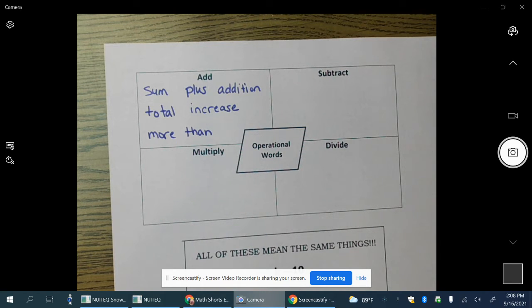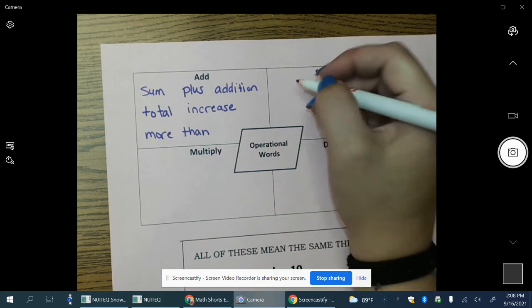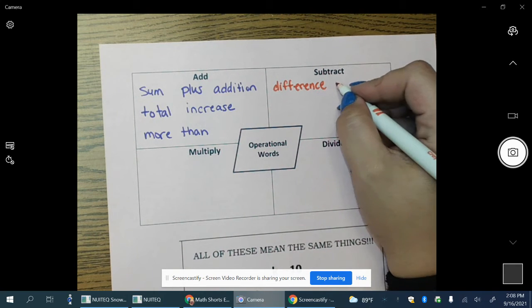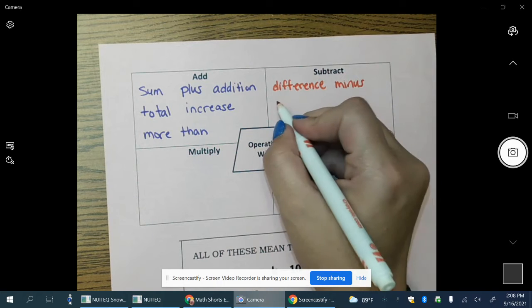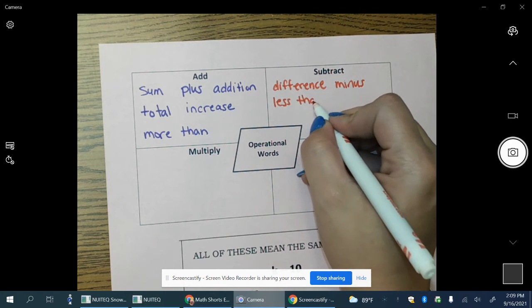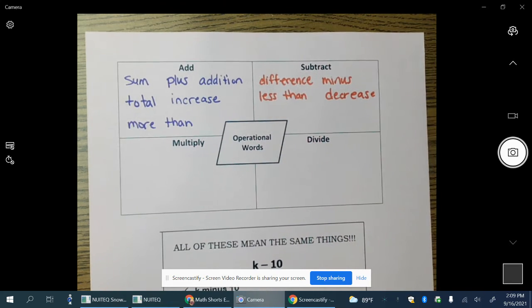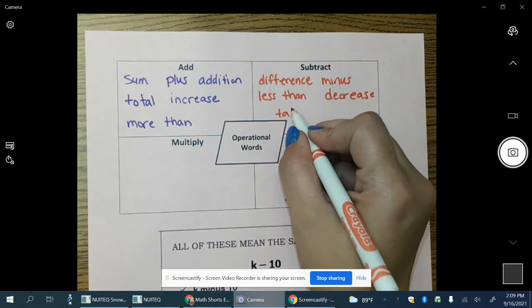Now, I cannot tell you every single word. These are just ones that we see the most. All right, on the next one, what are some words that mean subtraction? Difference. Okay, so the answer to subtraction is difference. So that's our first word. And then, Mallory, you are correct. Minus also works. Decrease. How would you spell difference? Decrease. Less than. Difference. And y'all said minus. And I heard less than. And I heard decrease. What about takeaway? Yeah.